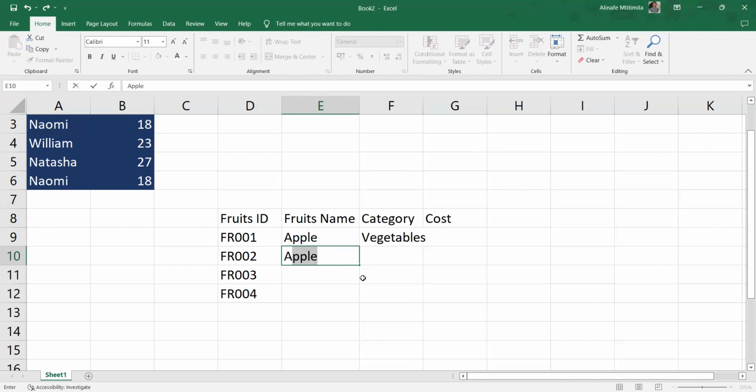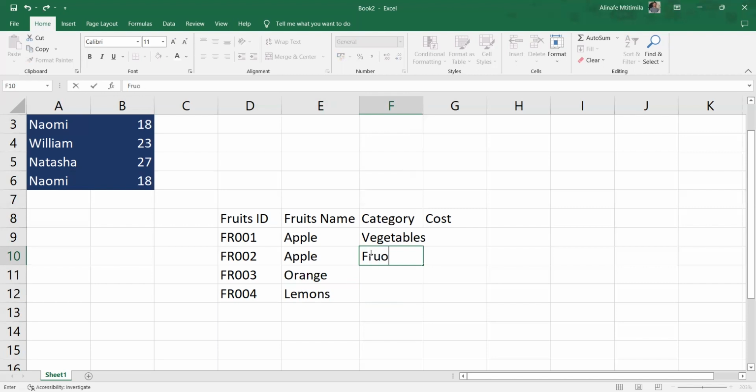And you can see that there is an autocomplete function inside this cell. So you don't have to write the whole word. Let me write here orange and lemons. And right here, let me write fruits or something like that.